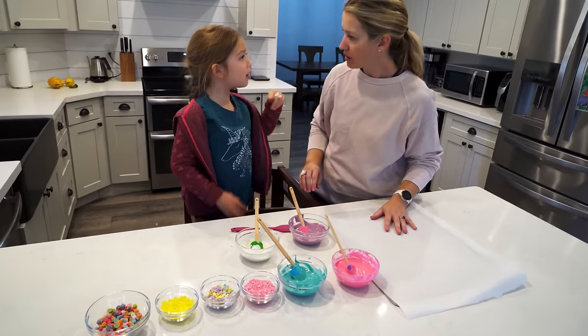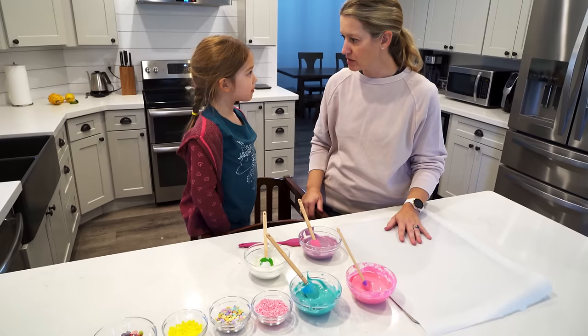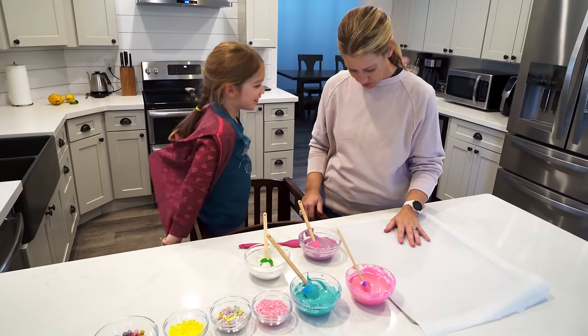Oh, you know what we're missing? What? Aprons. Oh, we are missing aprons, so we don't get our clothes dirty.